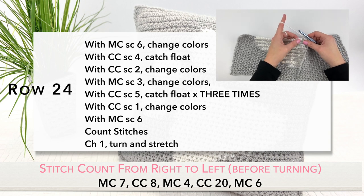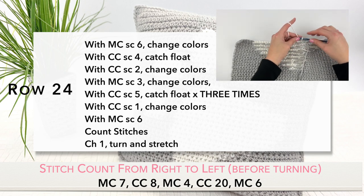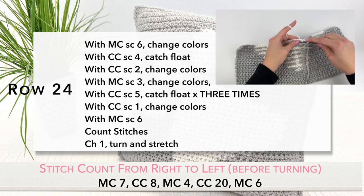Now working with our contrast color, it says with CC SC5, and let's read this whole line. With CC SC5, comma, catch float times 3 times. So what that means is with our contrast color, we're going to single crochet 5 times, catch our float, and then single crochet for 5 times, catch our float, single crochet for 5 times, catch our float. So let's do that now. So I'm single crocheting 5 times.